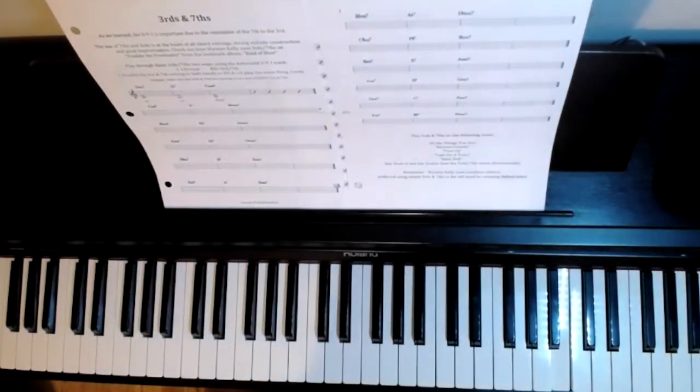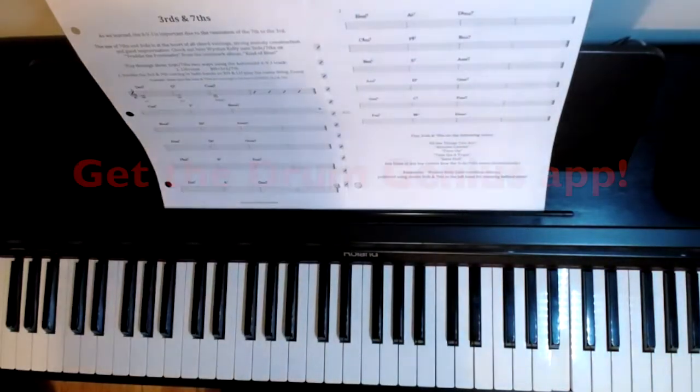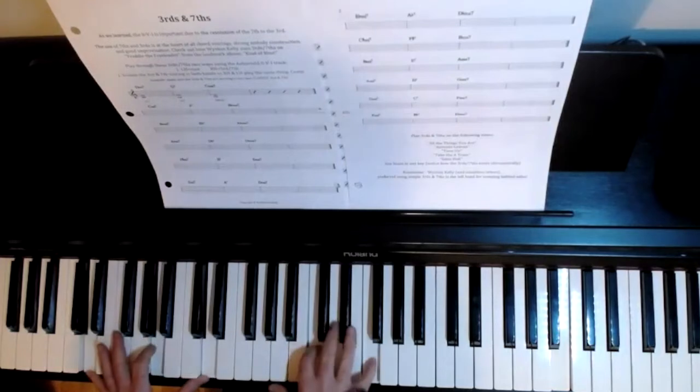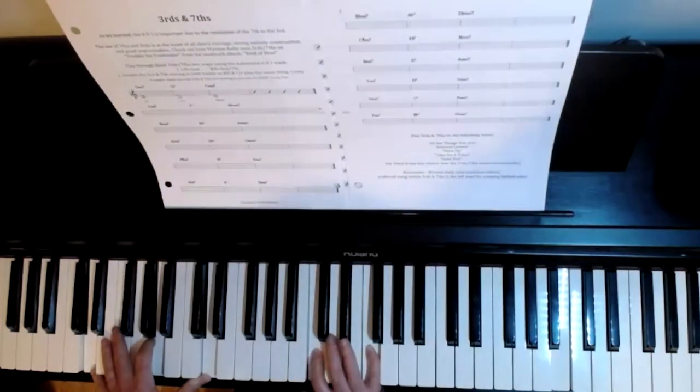By the way, on my Drum Genius app, this is the medium swing 1 basic ride pattern. Okay, Drum Genius is a great app, so I highly recommend it. All right, kids, here we go, and I mean kids of all ages.